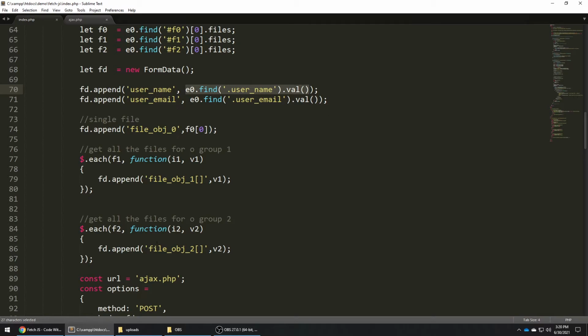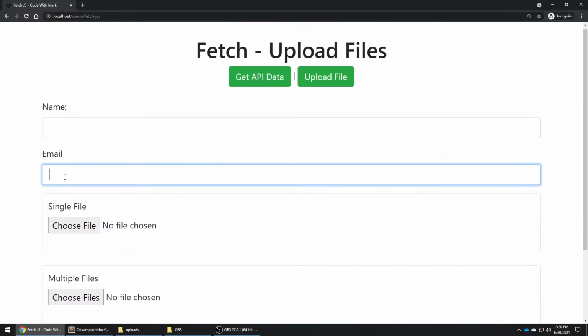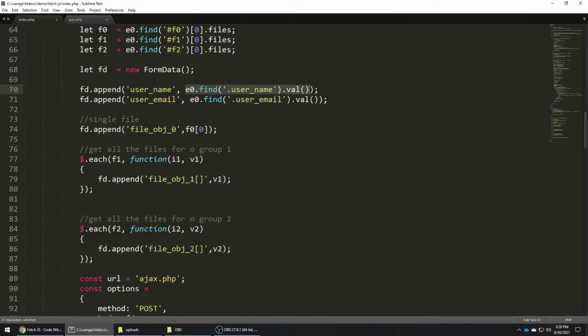So in this case, anytime I enter in the name or the email, it's going to get assigned in here. And I'm saying when I'm looking up in a PHP world, I'm going to look for this particular JSON object and get the value, and this one for get its email. And then this is for single file. And I want to look for this particular JSON object, and I only want to get the first object, which means there's only going to be one file. So whatever the first object is going to have a value of 0. All right. So with me so far?